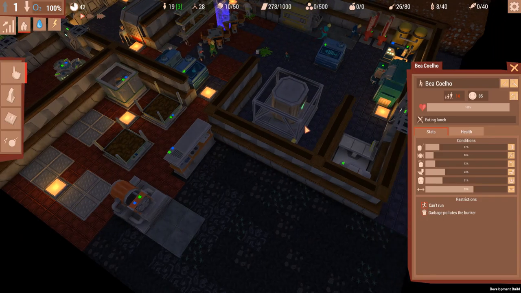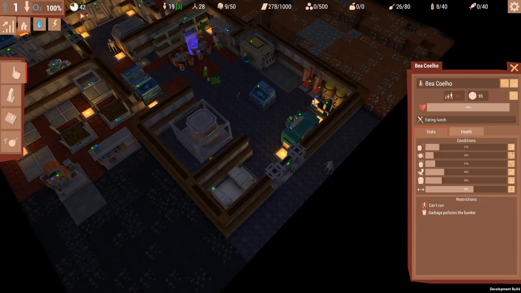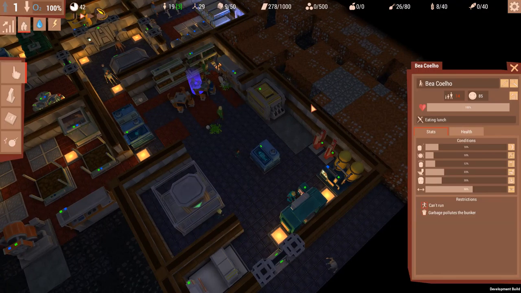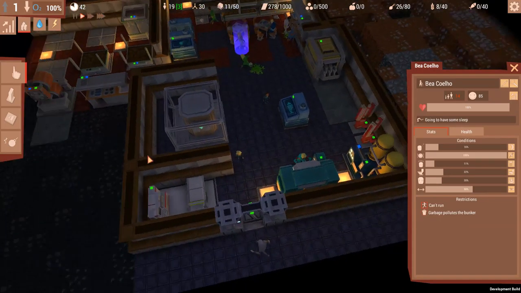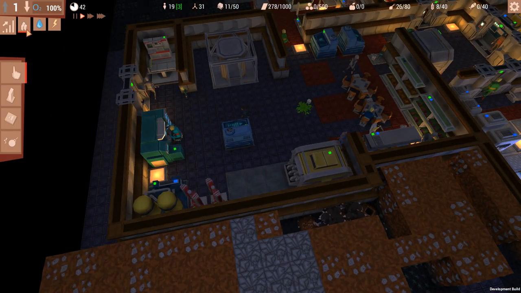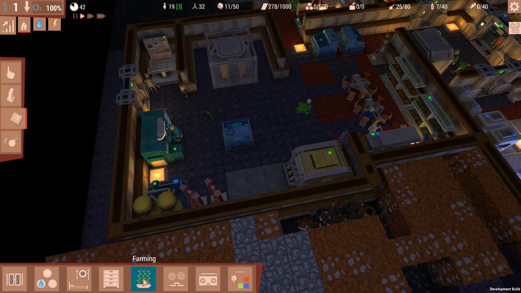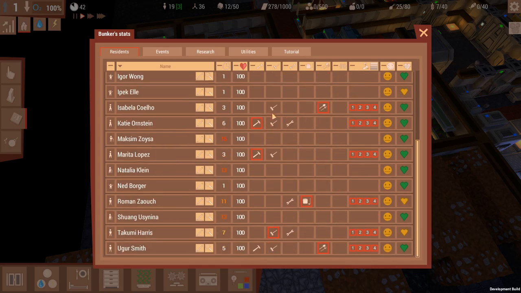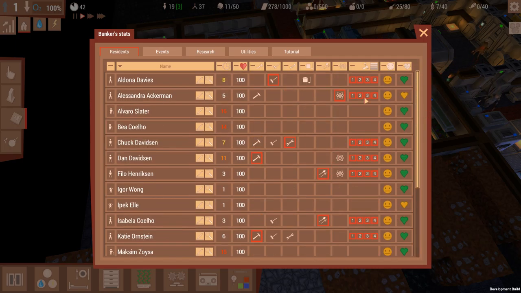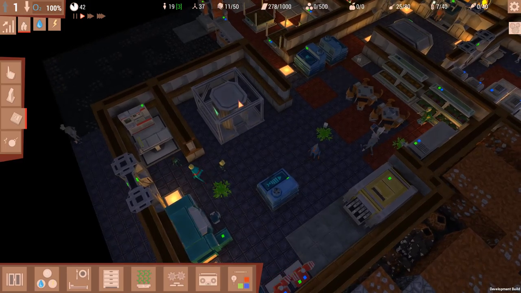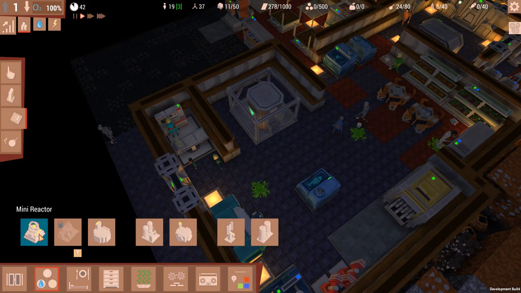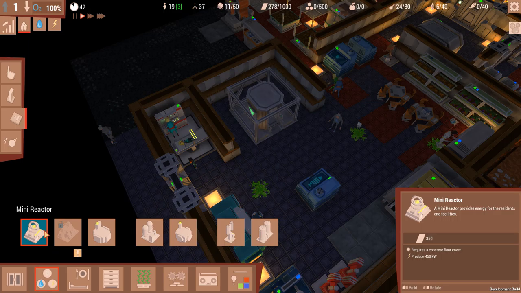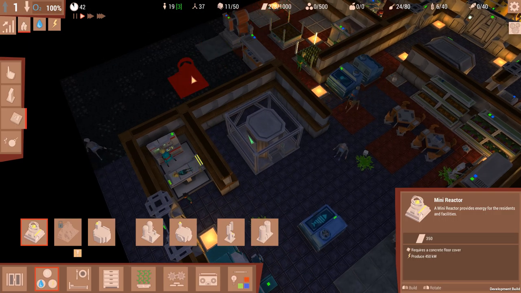42 cycles. Man, we're getting so close. What have we got? 278. Okay, here we go. 278. So, we could do more germs. Let's just make sure everybody's working before we take some time out to have a look around. Yep, good, okay. So, on the floor below, we could go for a mini reactor. That would be 350, we're not even close to that. Or I could just straight put a mine in.